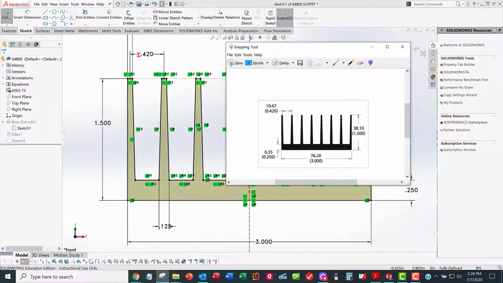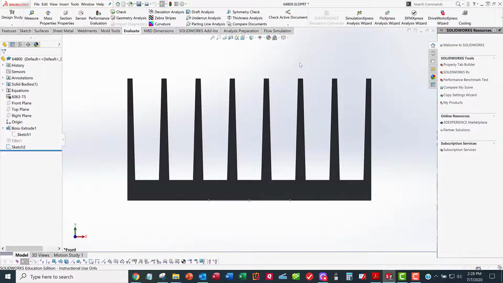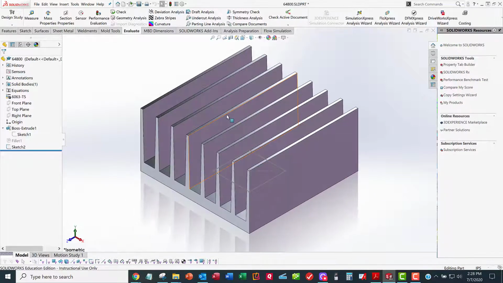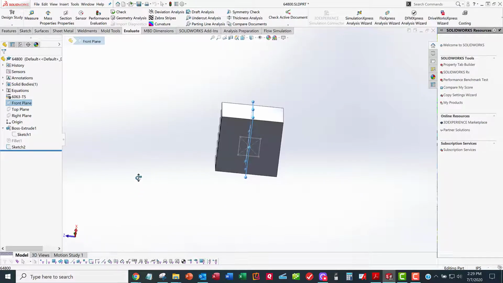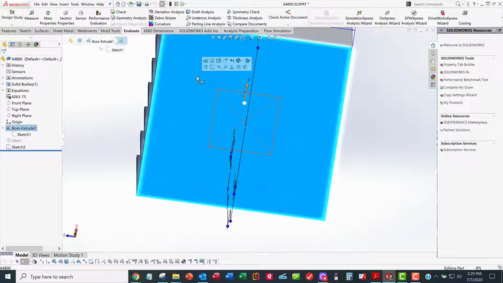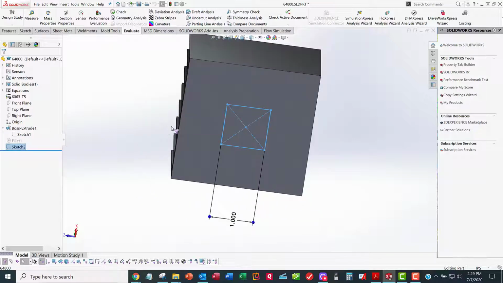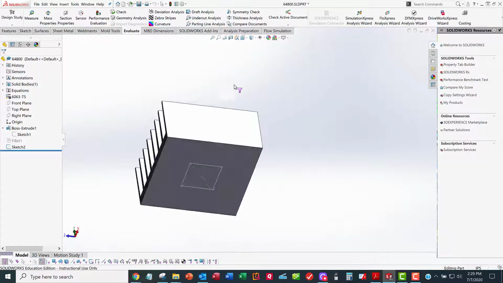You can build your model in inches or millimeters, either way you want to go. The other thing I did was extrude this first feature mid-plane in both directions, so that the front plane is in the middle of the part. That makes it easier to make this sketch on the bottom face. This sketch is what we're going to use in the simulation to split this bottom face into two separate areas: one inside the 1x1 square, and everything else on the outside, because I only want to apply the heat load to this 1 inch by 1 inch square. We're going to create that sketch on the bottom, not use it as an extrude or anything, just to have it there so we can apply that heat load later. All right, so the model is ready to go.